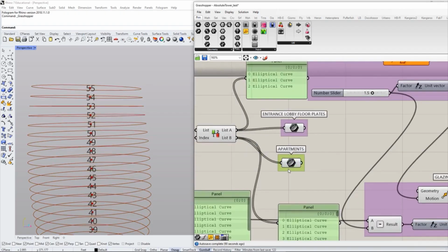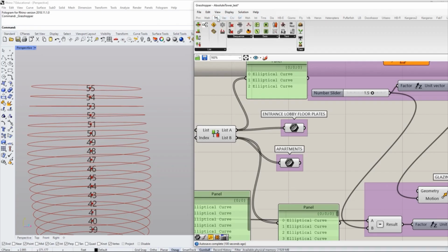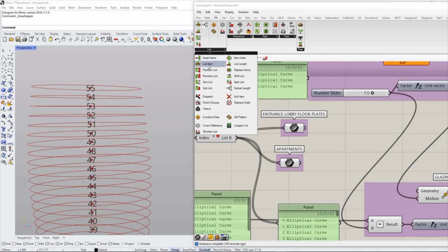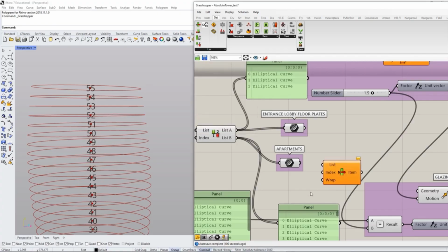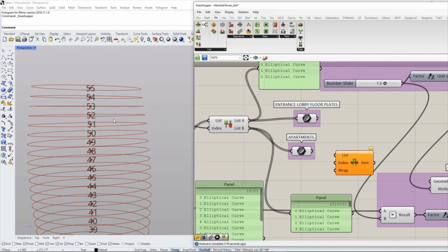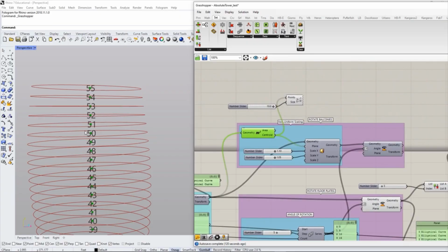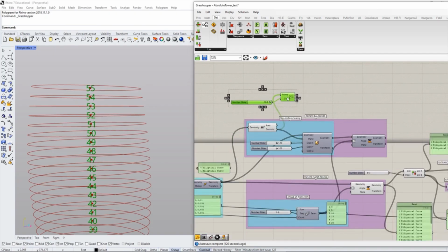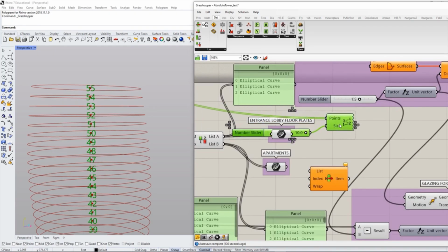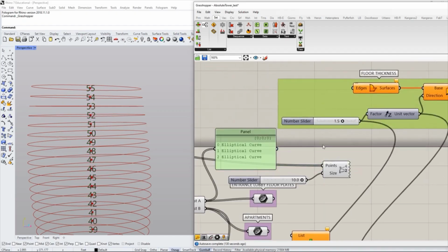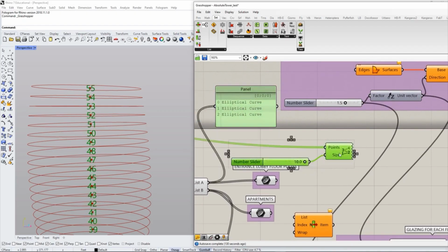Another way I can treat this is if I separate it based on the index. So let's try that. Let's go to our sets under list, and I can use a component called list item. From these components, I want to split certain indices. We do have to remember that this numbering is coming from when we're looking at all of the elements. So we're going to migrate this down, and then we're going to do a new numbering of our components.